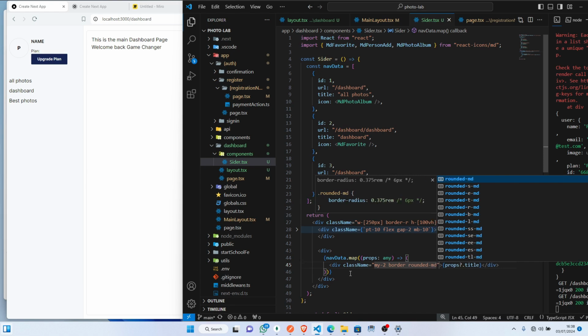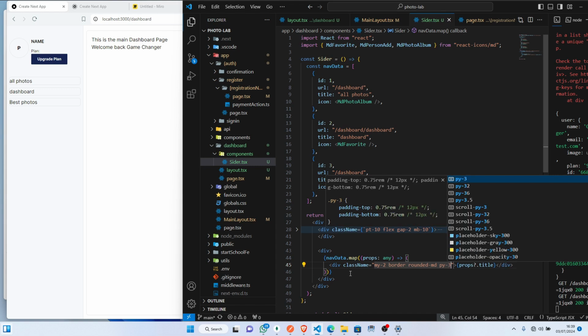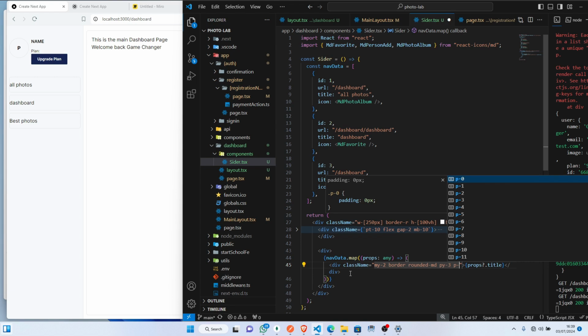Okay, let's see how MB will look like. Okay. So make us say PY to be like maybe 3. Most I look not bad. Then PX, left right must say 2. Okay, good.